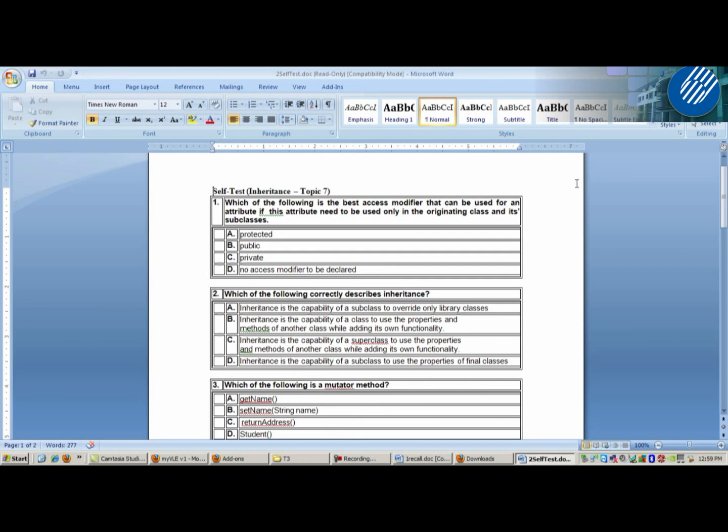All the questions are taken from topic 7. Then we will learn about inheritance. And again, at the end of the class, you redo this question.